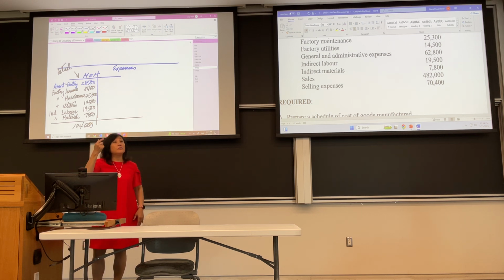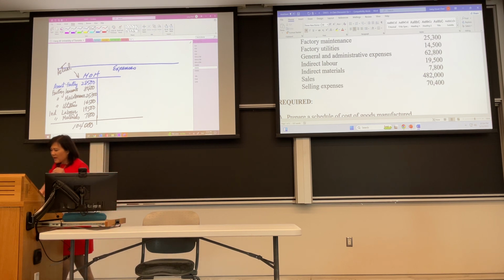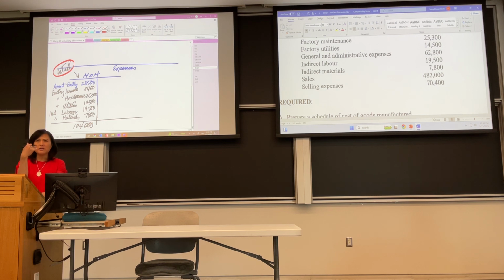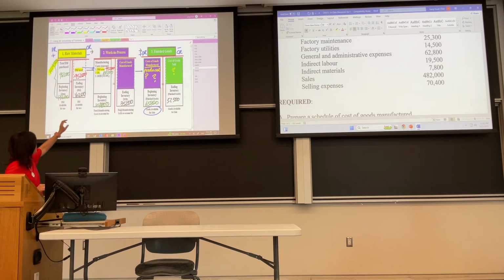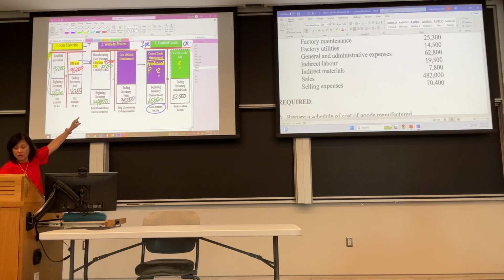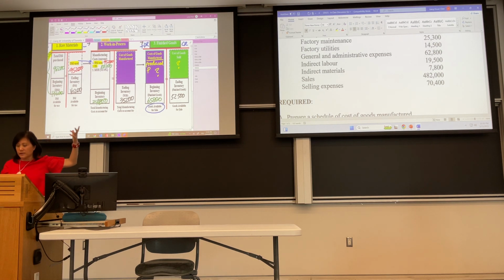Remember we talked about application number 4, point number 4. We're not going to worry about it. But today I want to mention this actual, because it's the end of the accounting period. You know how much you spend on all the overhead. Okay, so now I'm going to transfer, because I want to put this 104 in here. But how do I do this?